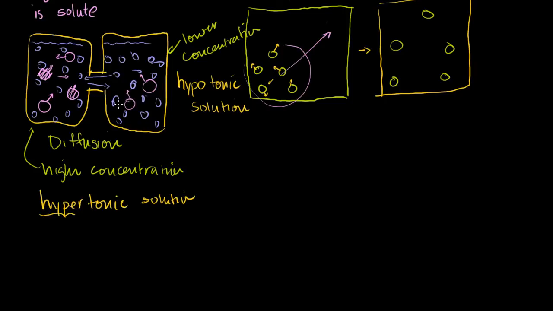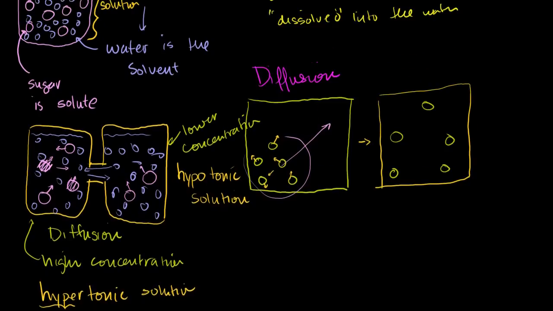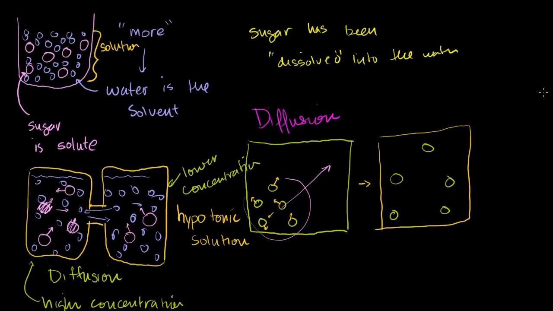We've talked about diffusion, and so far we've been talking about the diffusion of the solute, right? And in general, and this is not always the case, if you want to be as general as possible, the solute is whatever you have less of. The solvent is whatever you have more of. And the most common solvent tends to be water. But it doesn't have to be water. It could be some type of alcohol. It could be mercury. It could be a whole set of molecules. But water in most biological or chemical systems tends to be the most typical solvent. It's what other things are dissolved into.